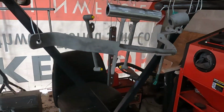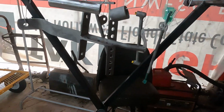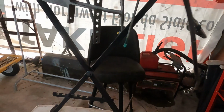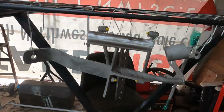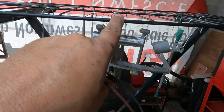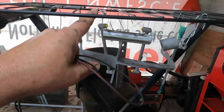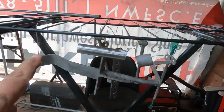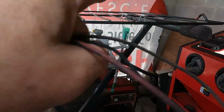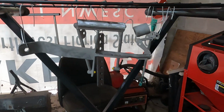Here's all the pieces to be powder coated on this go around. What I need to do is use these alligator clips and extra wires to make sure my ground goes to everything, because this tray has been used so many times that you can't pull electricity off of this tray. So I gotta jump from each one of these. Each time I do it, I use a brand new piece of baling wire on each one, and then I jump my ground around. That seems to help. All right, that's my tech tip of the day.